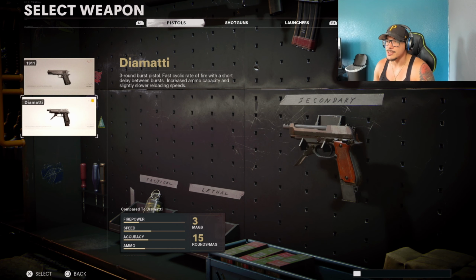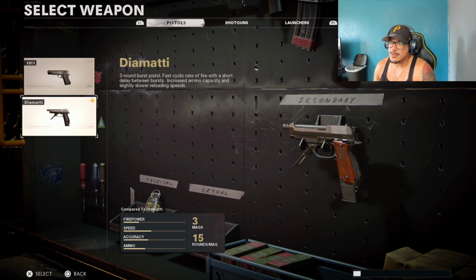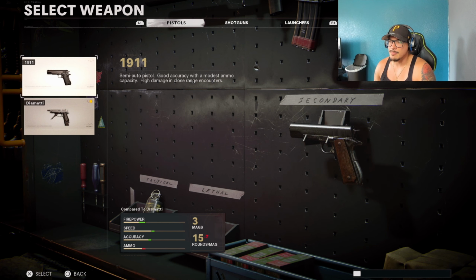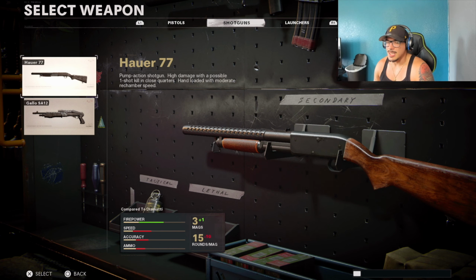Secondary weapons, we got two pistols. We got the 1911, a regular basic semi-auto pistol, and we have the Diamatti. I hope I'm saying this correctly because I don't know. The Diamatti is basically a Renetti in this game, a 3-round burst pistol. Really can't make any mistakes when it comes to the pistols because honestly in this game they're both pretty amazing. The 1911 makes you feel like it's not a waste, and the 3-round burst pistol works just as well, if not better, because that's what I use anyway. I like the 3-round burst pistol, but that's just my opinion.